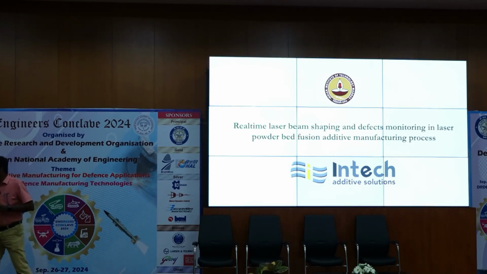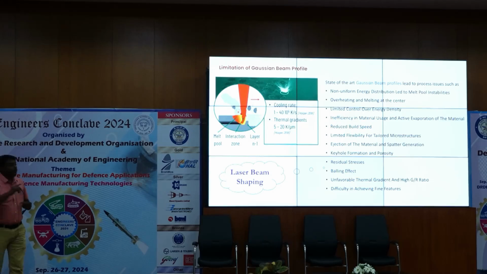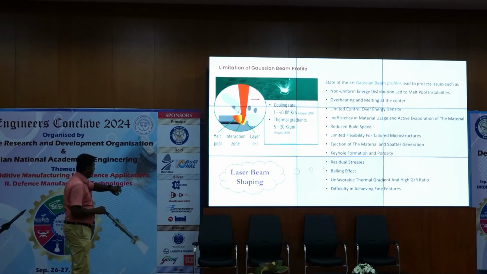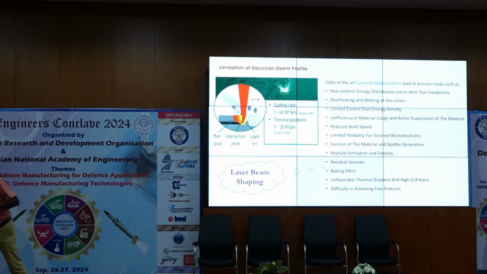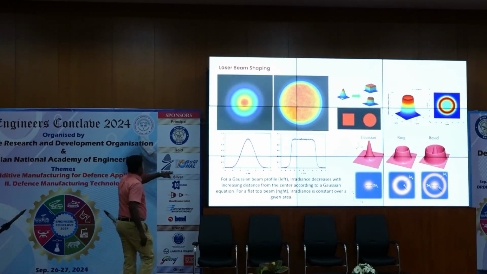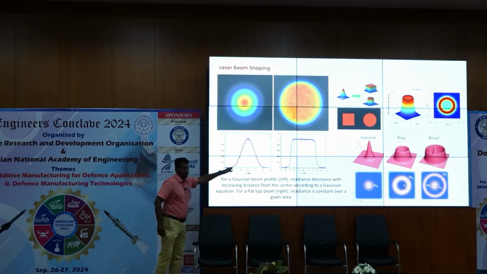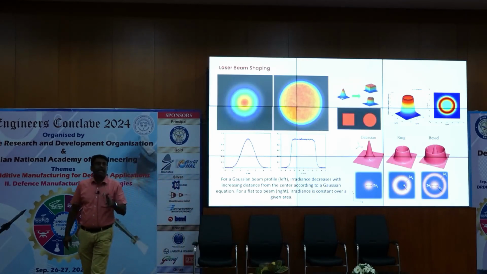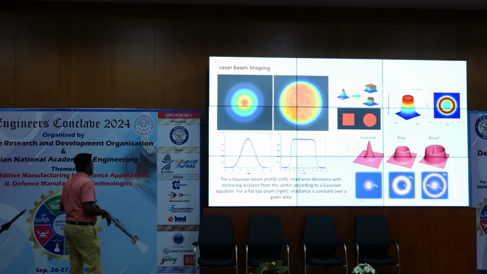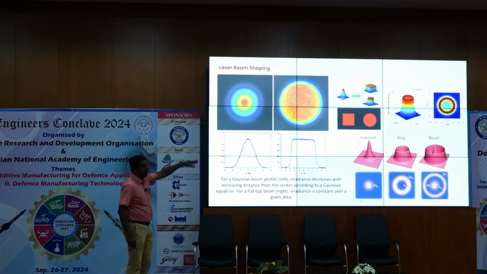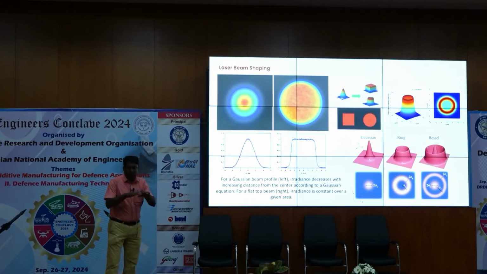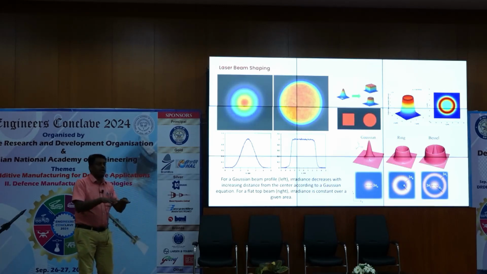So what are the limitations of the existing Gaussian beam? Some of you may be aware that if you take a conventional laser beam, we have the power distribution. This is the conventional laser beam where the power is distributed in a Gaussian manner, where the center has the maximum photon intensity and kinetic energy, and it decays gradually in a Gaussian manner as we go out to the periphery of the beam. But if we change the energy distribution, instead of Gaussian, to a flat profile, that provides an advantage in terms of heating. Or we can also reduce the overall power so that vaporization can be minimized.